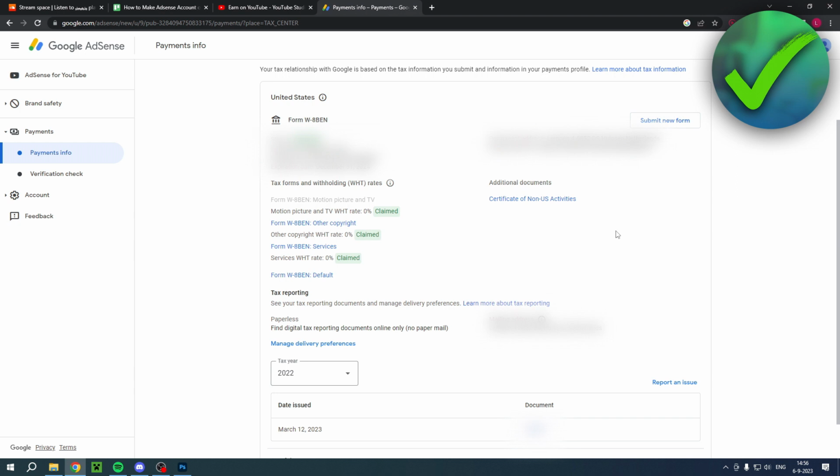So here you have to submit a form. I recommend searching up a YouTube video on how to do this, because it's pretty hard, and you have to fill this in correctly as well, or else you might be in trouble. So that's the most important part. And if you've done that, you can use AdSense for YouTube.